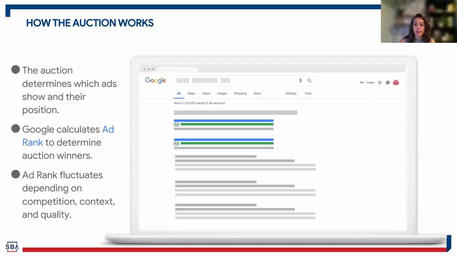So it's really important that when you're thinking about setting up your ads, that you're in complete alignment, right? Because these keywords can be very competitive. So you also want to make sure that if you're going to spend money on it, that you're being thoughtful about each step of the process.